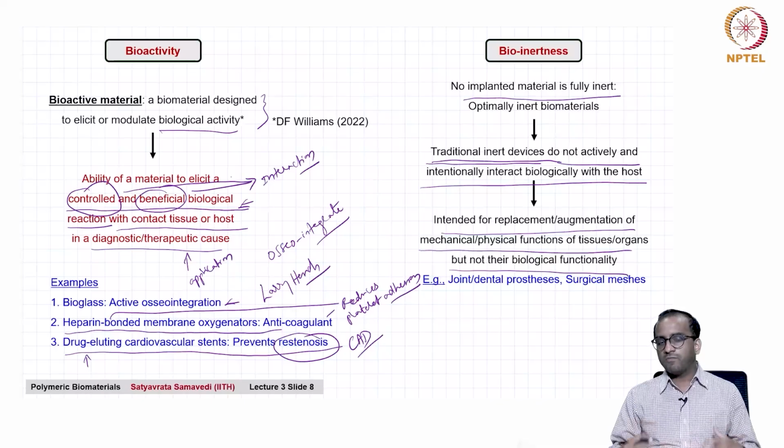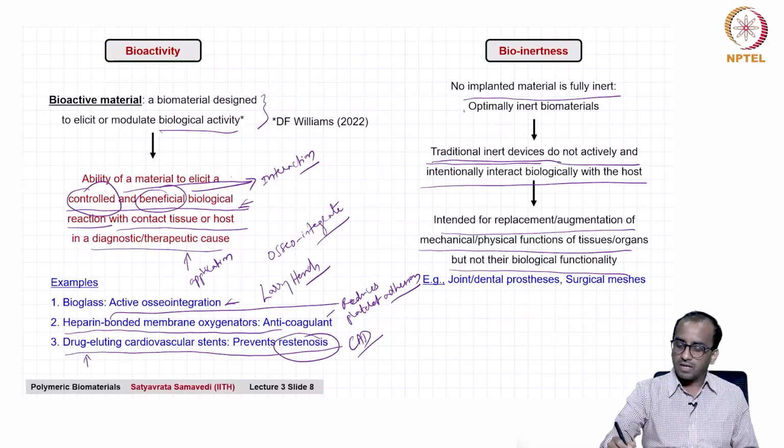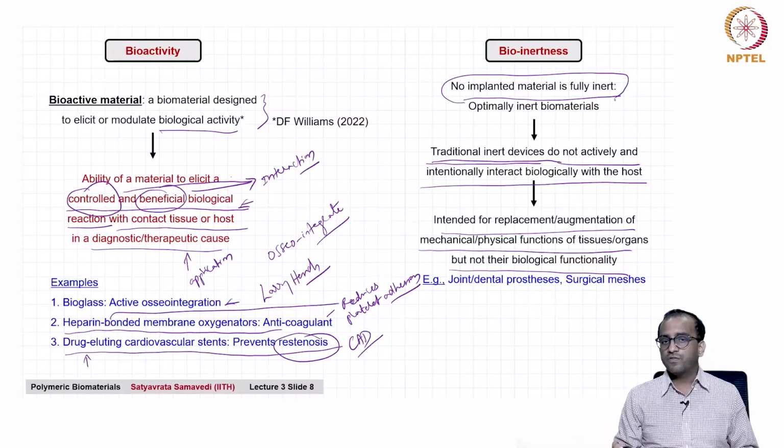But you can make that same titanium implant biologically active if you want by coating it with ceramic, which can in turn stimulate bone growth and osseointegrate. So you see, what could be traditionally considered a bio-inert material can be made bioactive through functionalization. But again, it's important to keep in mind that no implanted material is fully inert. Whether we like it or not, the body is going to react to materials that you put into it, to different extents, of course, to different degrees.